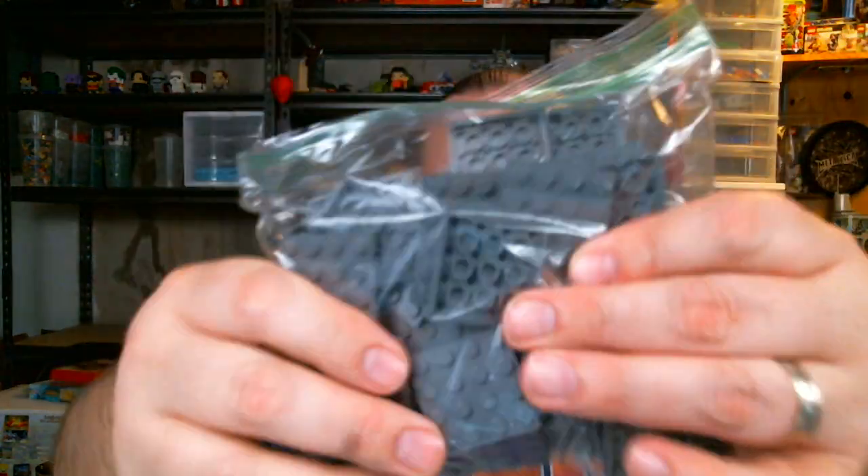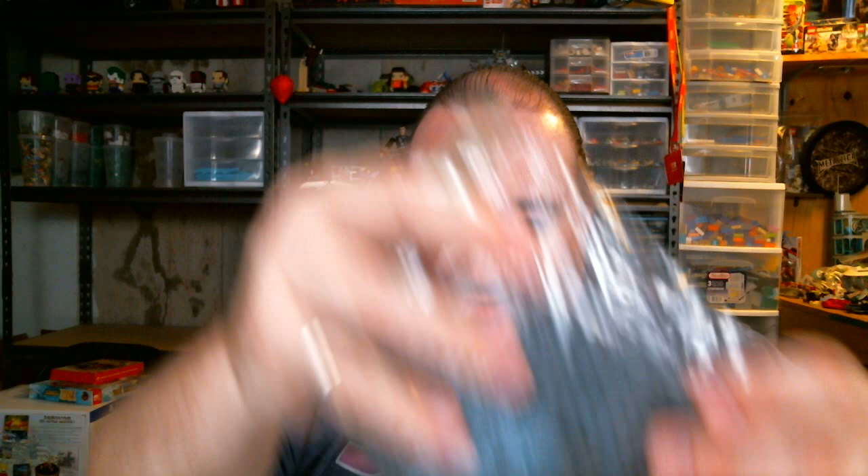See what we got. I'm gonna cut with the scissors — hope I don't cut anything important in there. Oh yeah, sweet! Thank you very much Eminem, I appreciate that. We were discussing that I need a ton of these. These are four by four — awesome. There's something else in there too. Four by four dark bluish gray plates. There's a project some of you know about where I need like 700 of these, so this would be enough to get me a start and we'll go from there.